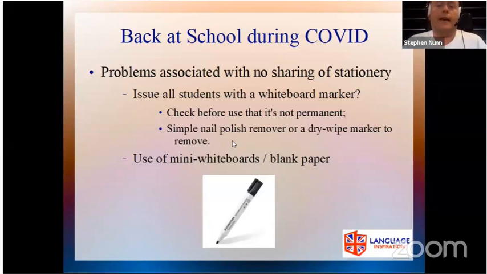Of course, in addition to the standard whiteboard, mini whiteboards might be used, a laminated sheet of A4 or A3 paper, which we're also considering issuing to our students at the beginning of the year, or blank paper so that students can show their answers to other members of the group whilst remaining socially distanced.